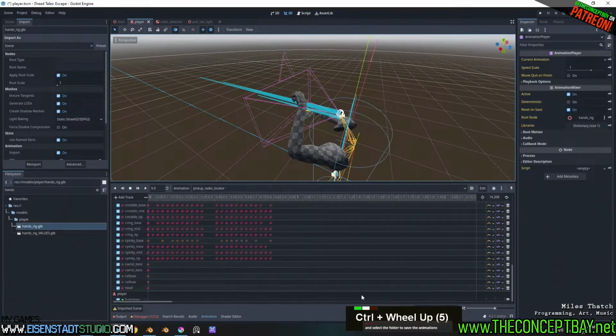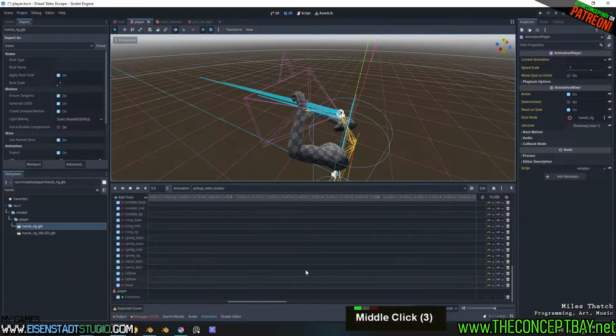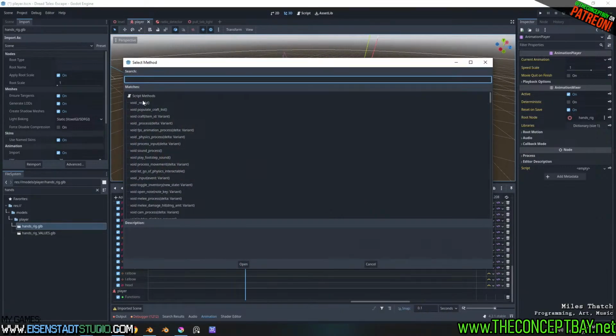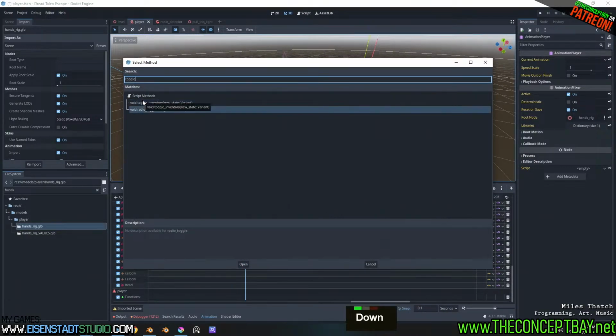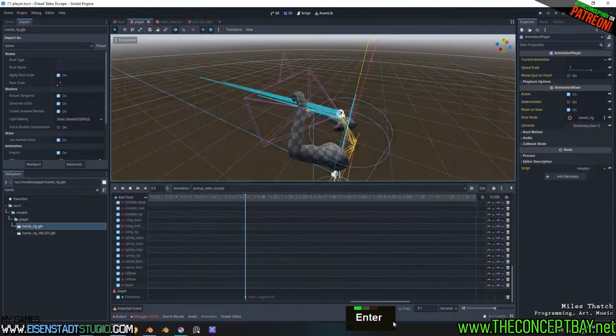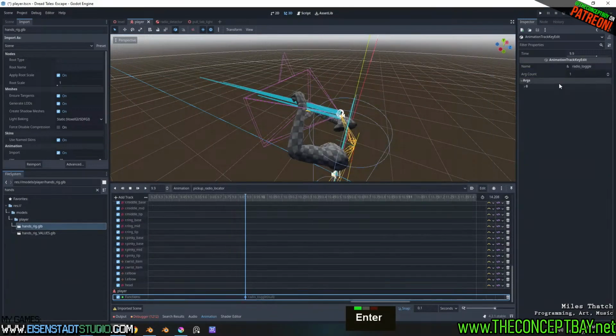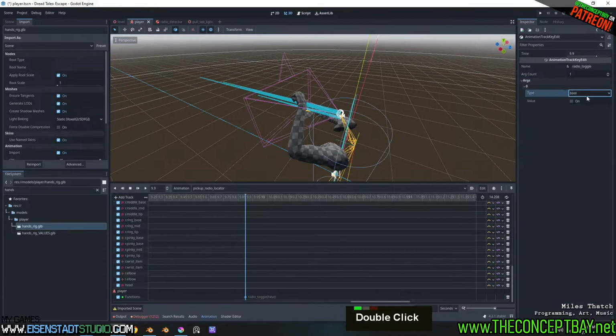Okay, there we go. This is toggle radio. Boolean true.